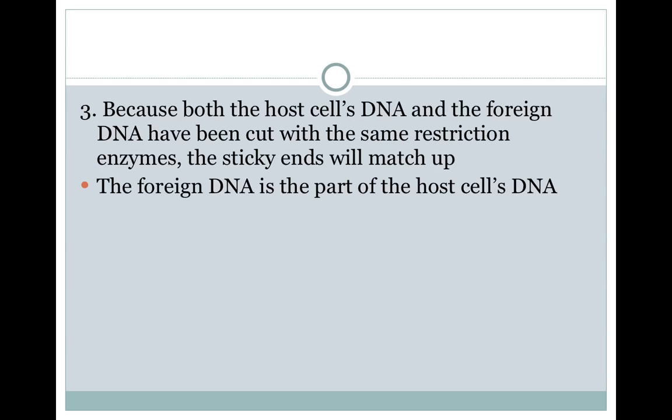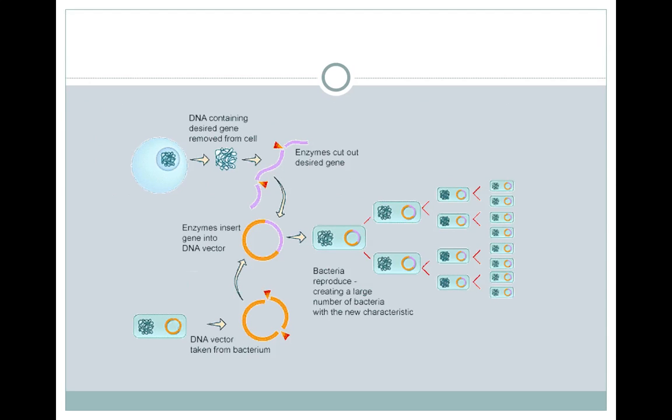Third, both the host cell's DNA and the foreign DNA have to be cut with the same restriction enzyme, so the sticky ends will match up. The foreign DNA then becomes part of the host cell's DNA. We can use this to carry the DNA into something else. If we want to insert new DNA into a body, we can put it into one of these host cells, and then put it into the body.